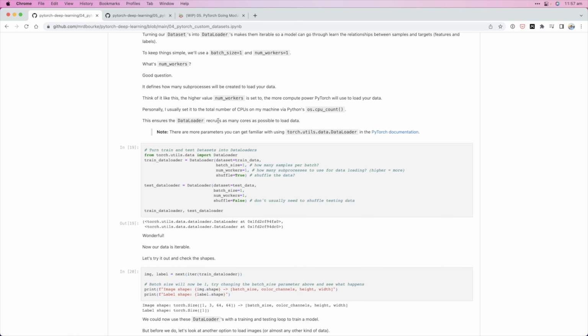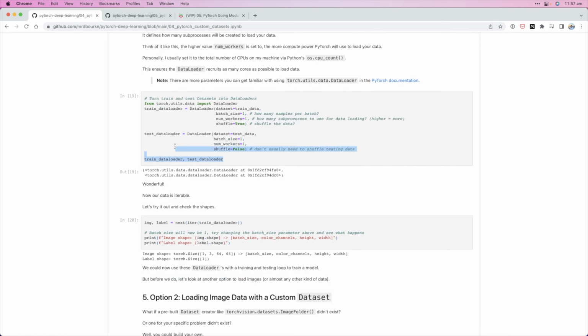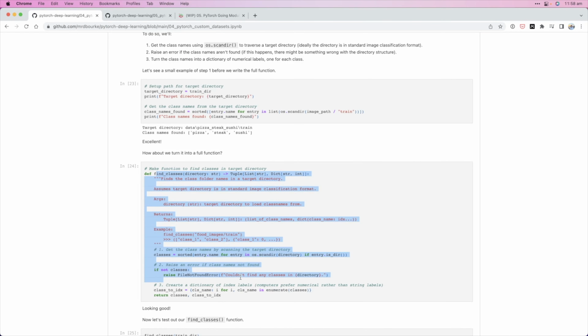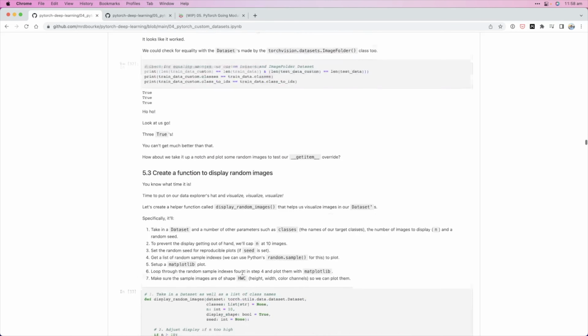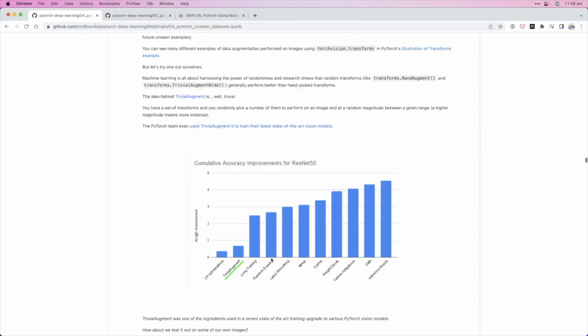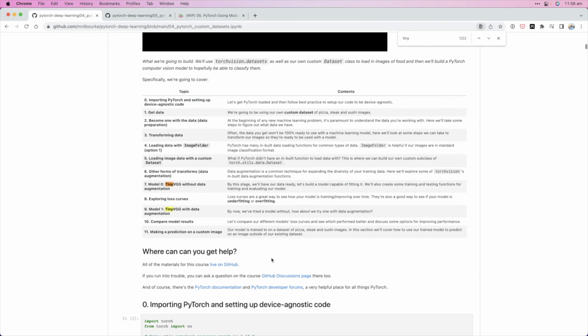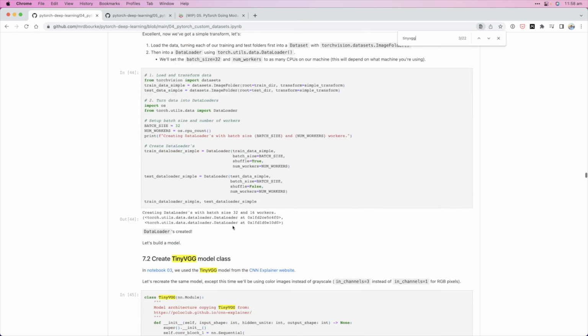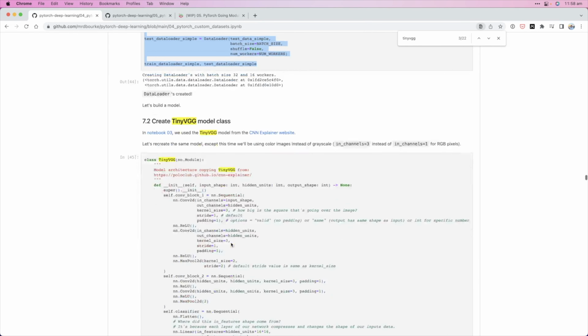But the whole essence of going modular is rather than starting every notebook and writing all of this code over and over again, we've got some functionality here. We build a model right down here, I believe. Maybe we search for our model, tinyVGG. Yeah, so we've built this model. We've built a data loading pipeline.